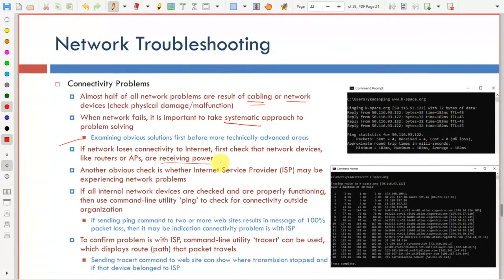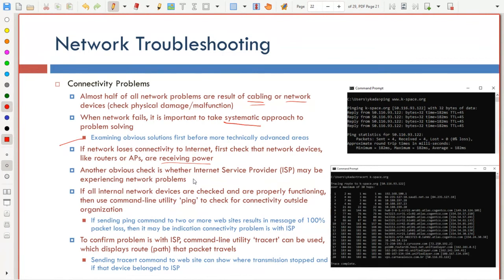Sometimes the power supply failed, or if you draw more current from a certain outlet, it might trip, if you have some sort of a relay that trips whenever you draw a large current, so that it protects the devices.